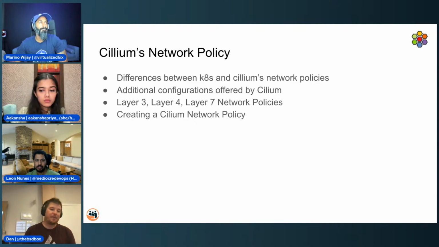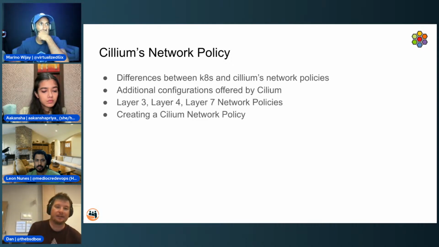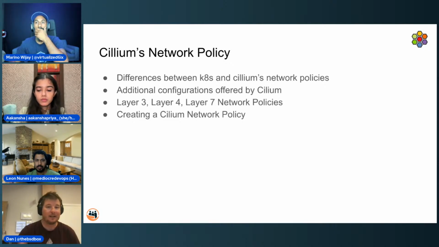With eBPF having that deep knowledge of where a packet's actually going, where it's come from, and what it may contain, we also have the capability to understand the source of truth for all of those things, with the identities that we apply to the sources of traffic. It became obvious that we could have an extended network policy that would offer a lot more functionality. So, layer 3, layer 4, layer 7 network policy.